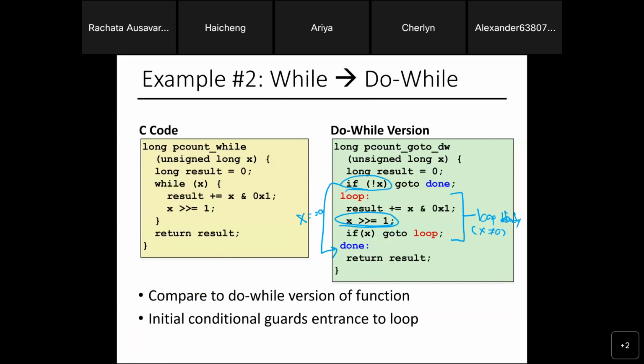Any question about the while loop? Again, the only key difference: check first, then you go to the loop body. That's it. Simple. Now, to write assembly code, again, go to its jump. So when you check for x, basically you load x and check if x is 0. If it's 0, go to done. If not, jump to loop. Inside the loop body, the same assembly applies. Then you do jump not equal to loop.